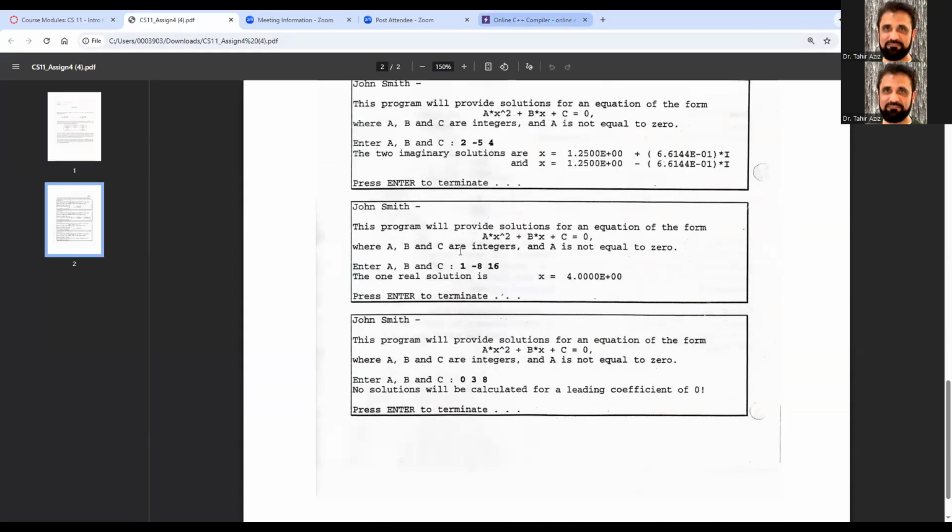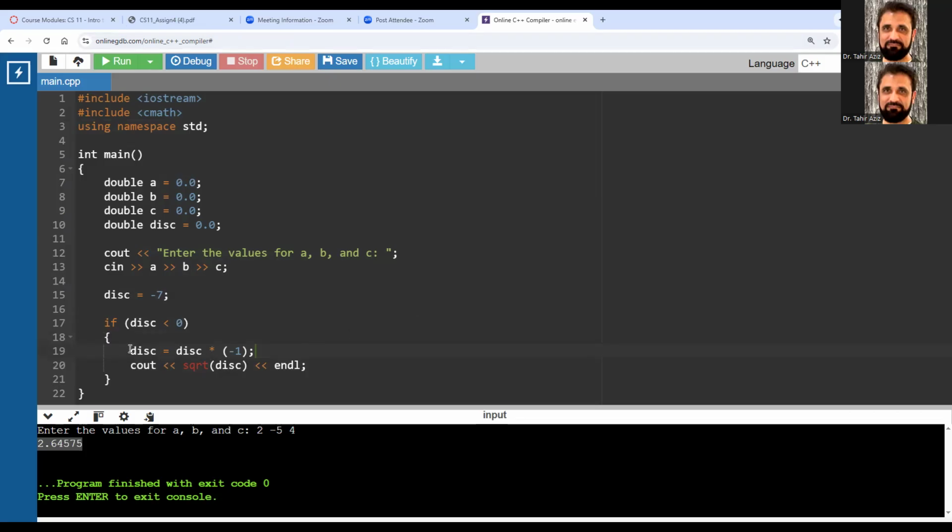And because we converted this forcefully by multiplying with -1, I want to display that answer with something like this, multiplied by I. So if I run the code again, now you will see this multiplied by I. Okay, so I'm just showing you how you can use this. Having said that, let me demonstrate a few other things for you.